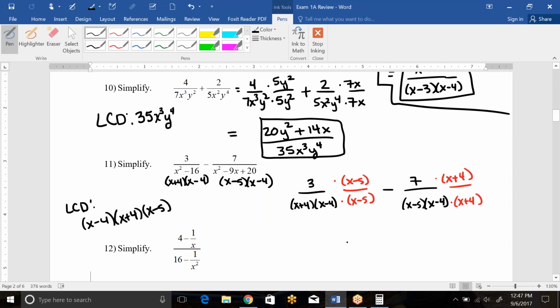Now I recommend, and not everyone does it this way, but I actually recommend that you write this as one big fraction, just copying the top from left to right, then distribute. That's just so that you don't lose that negative sign and don't distribute it correctly, and your whole answer on top gets messed up. So this is 3 times x minus 5 minus 7 times x plus 4. You can't cancel the x plus 4s and the x minus 5s right now.